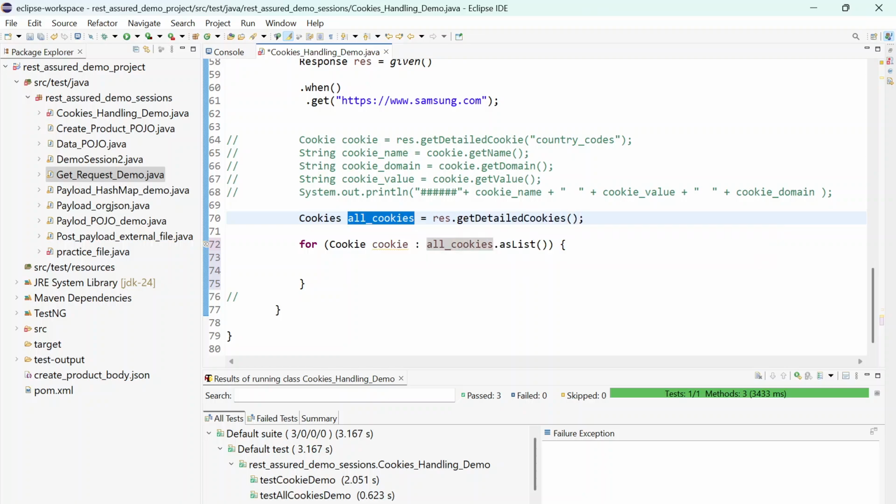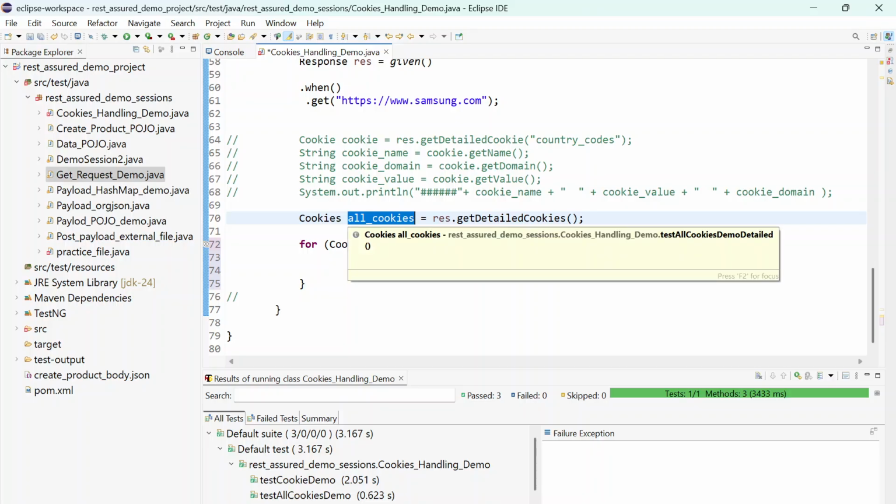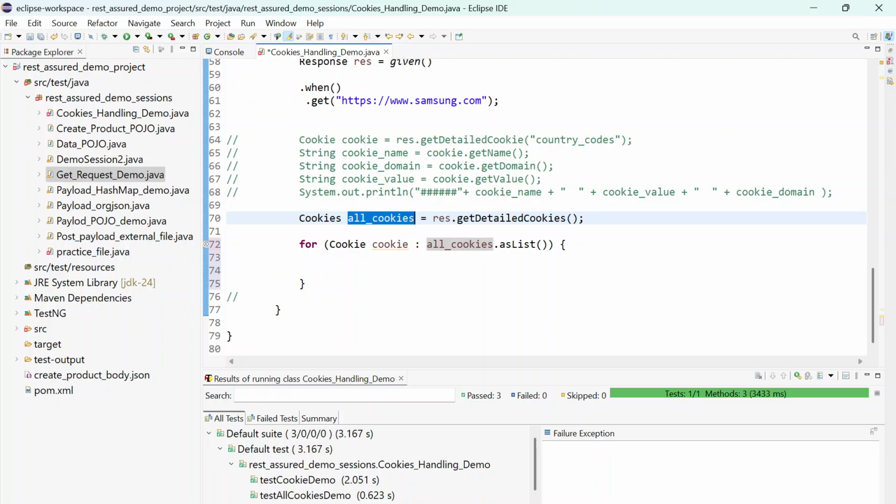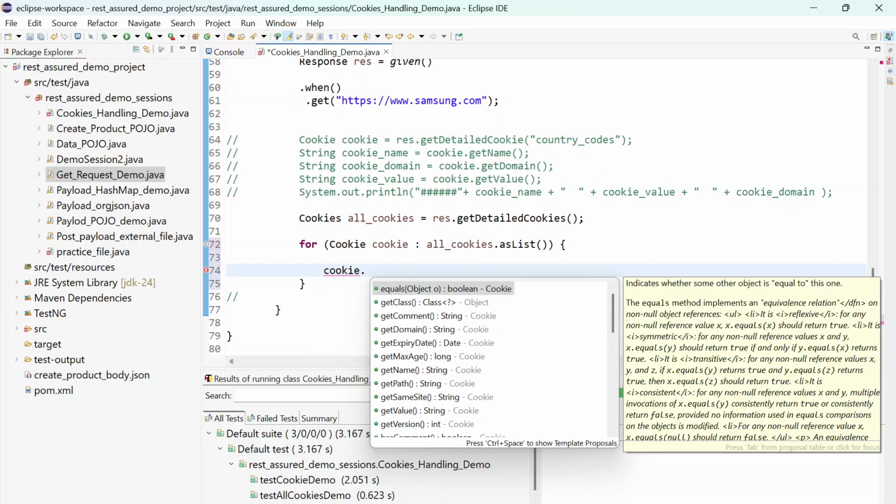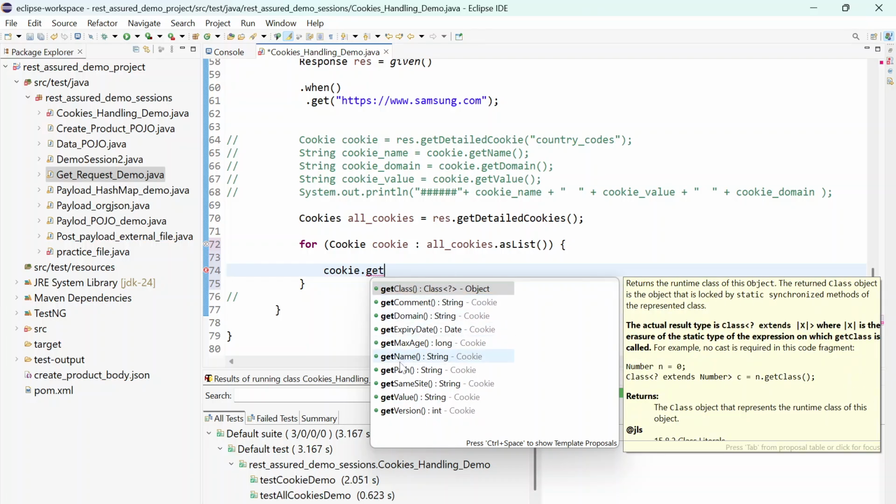It contains all the key value pairs, but in the form of objects. So first we are converting to a list, and then in each iteration, the first cookie will be present in this cookie variable, and it will iterate one by one. So now we can simply fetch cookie.getName.